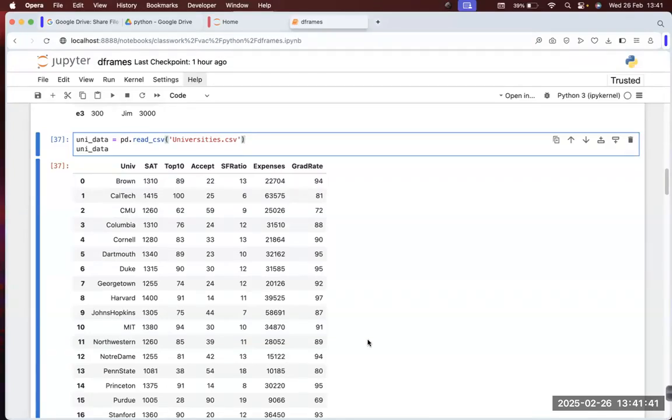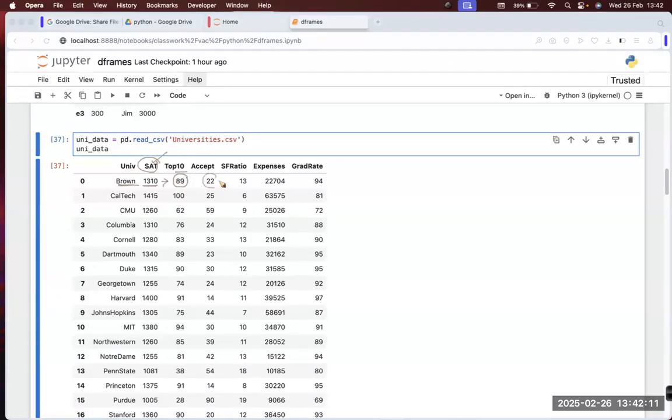By the way, what is this data all about? This data talks about details of different universities. Here it says for Brown University, if you want to get admission, you have to score 1310 in the SATs, the admission tests that they have. Then top 10: 89% of students in this college are top 10 students.